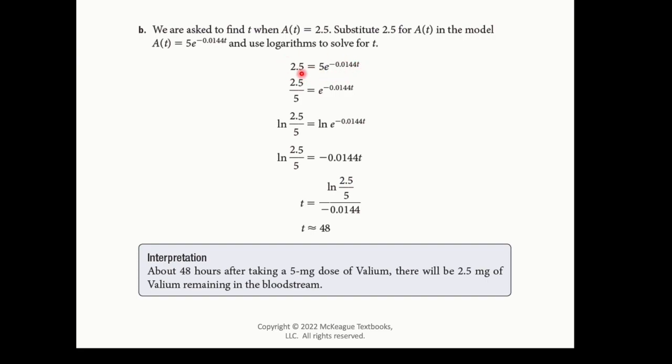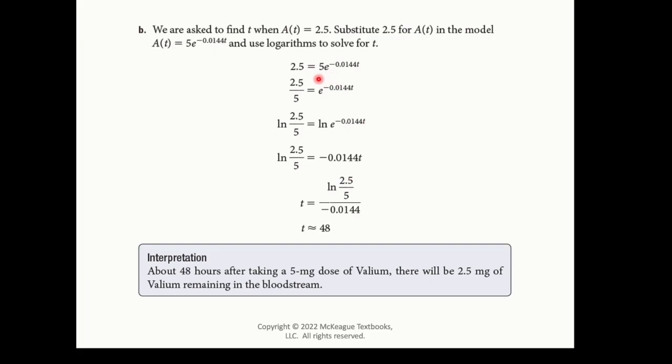When we're trying to solve an equation with exponentials and the variable that we're trying to solve for is in the exponent, we're going to use laws of logarithms. But before we use that, we have to make sure that we isolate that exponential. So I'm going to divide both sides by 5. So I have 2.5 over 5. Notice if we reduce that, it would be 1/2, because I have something to point out to you here in a bit.